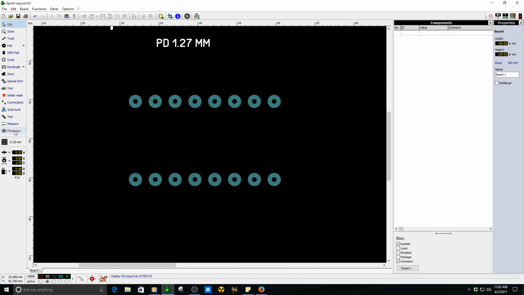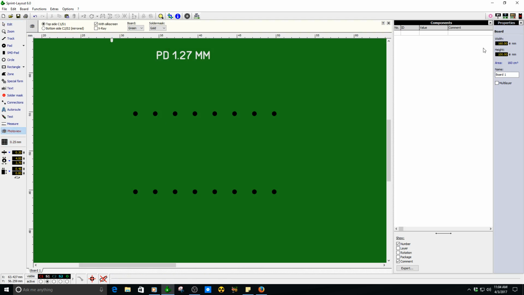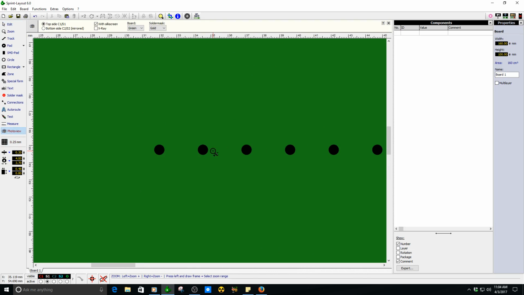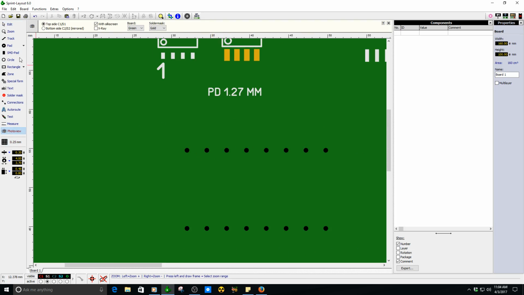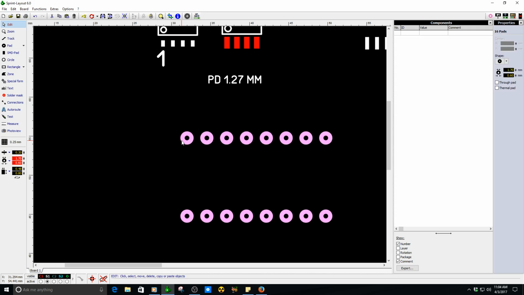So it's going to look like this, just the holes. You can see it's just the holes by itself. But if you press F12 on the keyboard, it's going to turn it into solder both top and bottom.